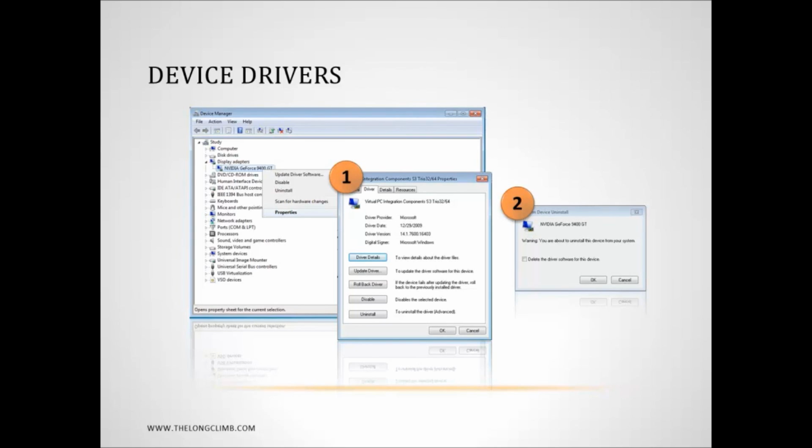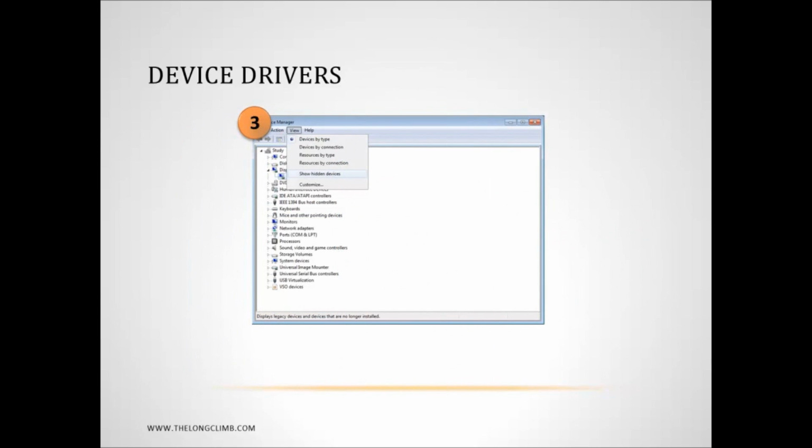One of the biggest problems with previous Windows versions is that if you had a faulty Windows driver, then when you uninstalled it, the driver would still be there on your hard disk unless you went in and did a fiddly process to remove it manually. And when you went to reinstall, there was a danger that the faulty driver would be reinstalled. Now, if you tick this box, then all of those driver files will be deleted from your hard drive, and there won't be any chance that they can be reinstalled accidentally.